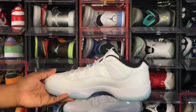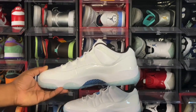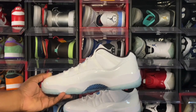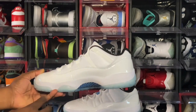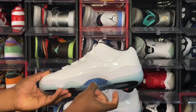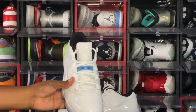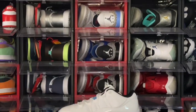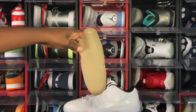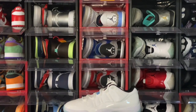Now we're on the medial side of the sneaker. You got leather again on this side with the lace holders and the nylon material. Your patent leather completes your upper, your midsole, white midsole with the translucent icy blue. And you can get a great look at that carbon fiber right here from the side. Looking at the toe box, looking at the patent leather. Let's go ahead and get that cardboard shoe tree out. You see it, guys. There it is. Jumpman. Size 13, 14. Nothing special here.